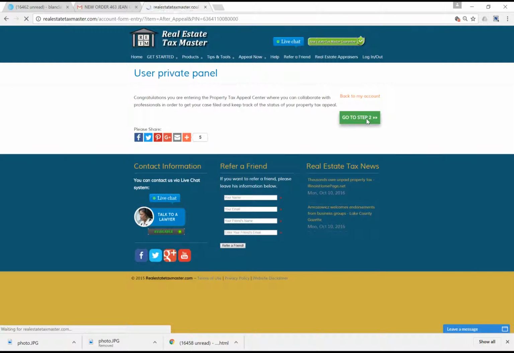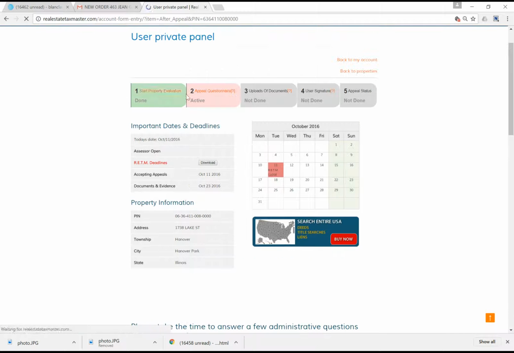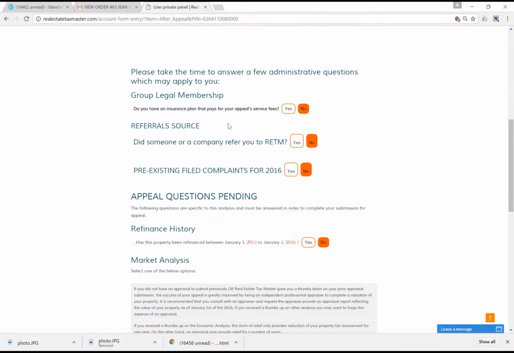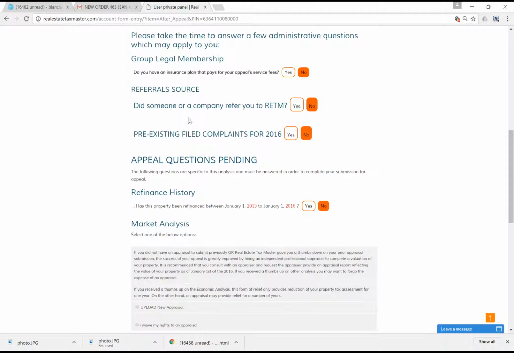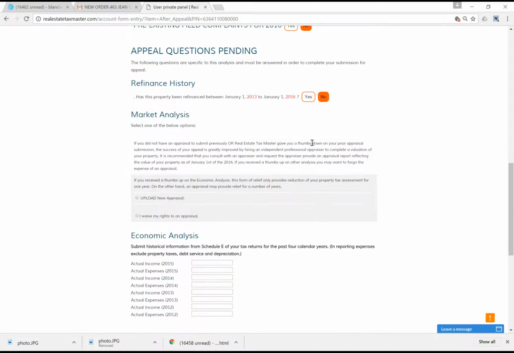So I click on step 2. Now I see the progress bar has indicated that step 1 is done and that step 2 is active. I scroll down, I answer a few administrative questions, such as if I have group legal insurance, if I was referred to Real Estate Tax Master, if I had a pre-existing complaint, whether I refinanced my property.